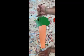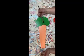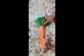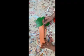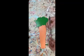So when I'm shading something, I always do the lightest color first. The reason I do that is because I use the same exact brush for both colors. So I like to use the lighter color first, so that way if there's any remnants of that color still in my brush after I wash it, that dark color that I do next won't show it. So I'm going to start with orange.